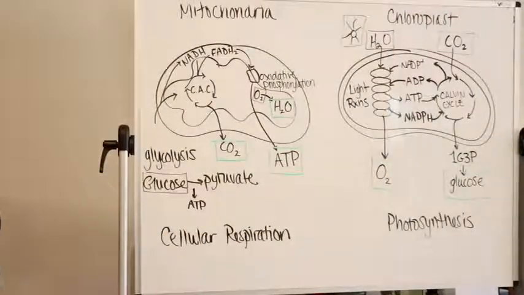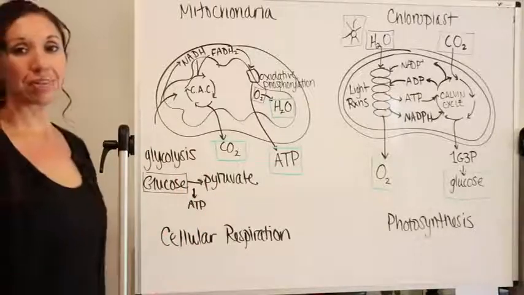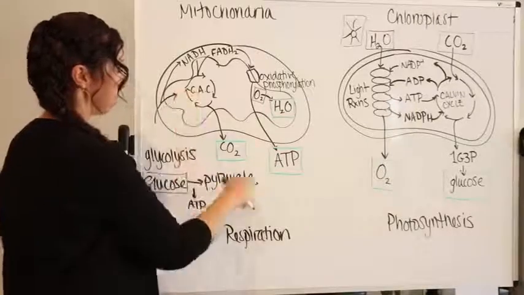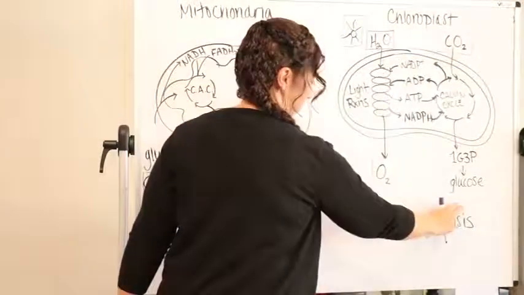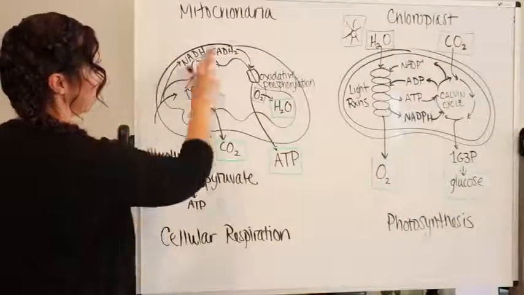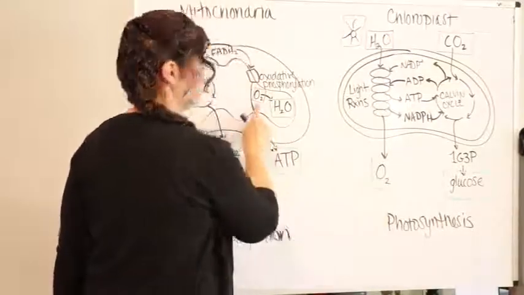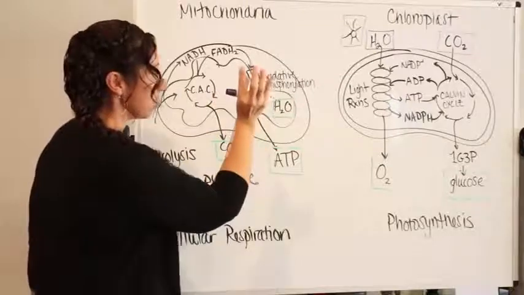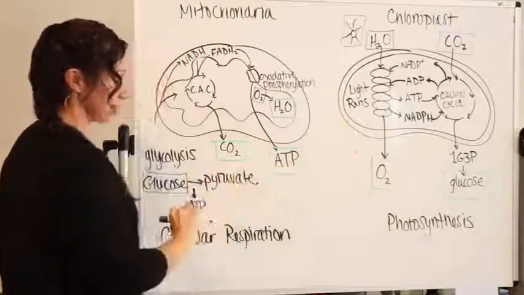Now I want you to connect the dots and see how the mitochondria and the chloroplast are related so beautifully. So mitochondria make CO2, spits out CO2. CO2 gets taken in by the chloroplast, makes glucose. Glucose gets used by the mitochondria, eventually makes water. Water gets used by the chloroplast to make oxygen, which is what we need for cellular respiration. These two are in beautiful symbiotic relationships right here. And both of these are present in a plant cell.